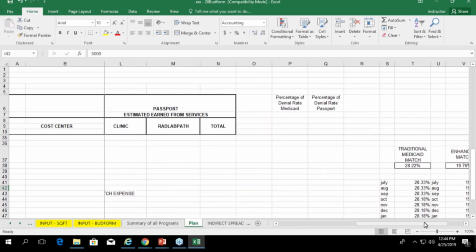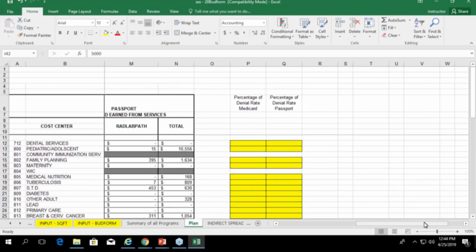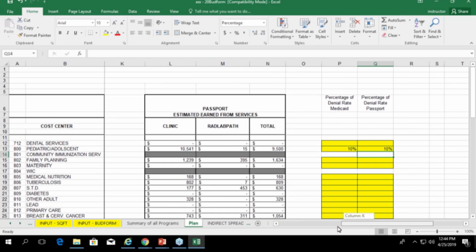As you're doing your Medicaid receipts, if you feel that you have too much calculated for your clinic cost centers, you can put in a percentage of denial, because we know that there's claims that are going to get denied and so forth. So you can put a percentage in here and it will decrease your amount that you have budgeted on your BUD form.